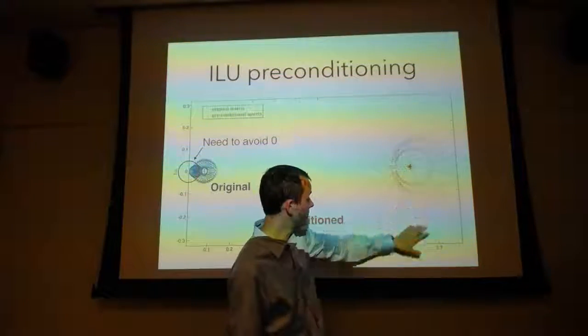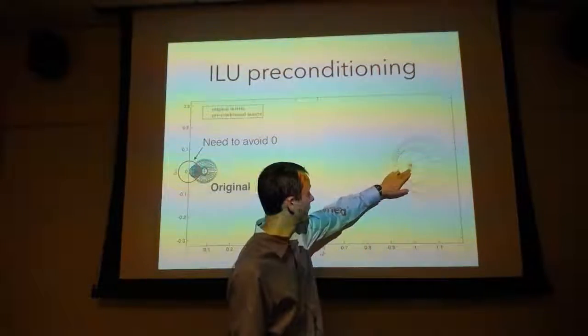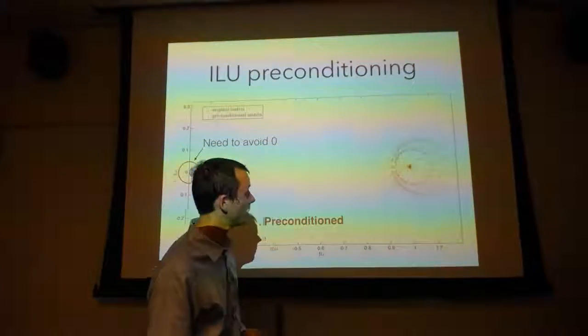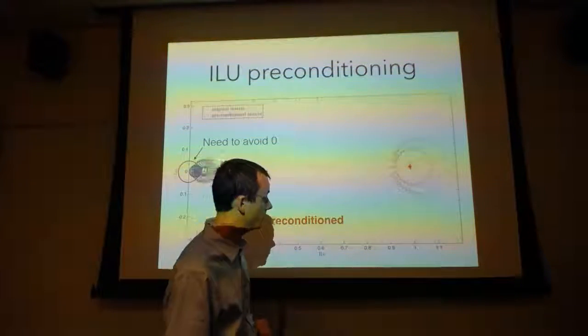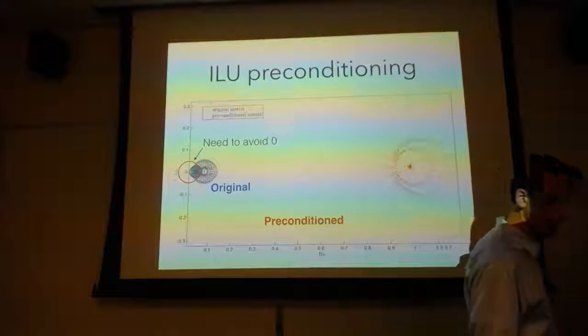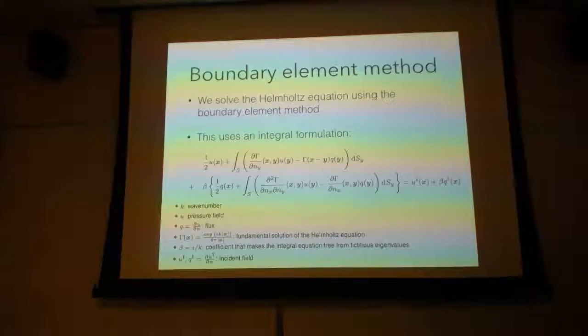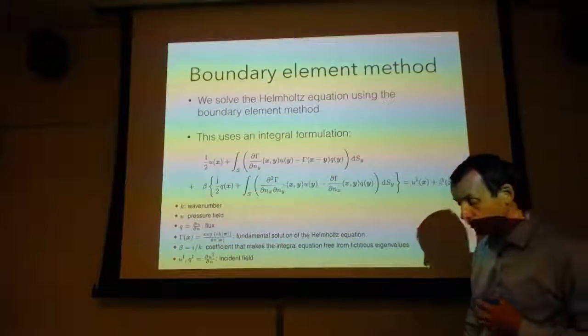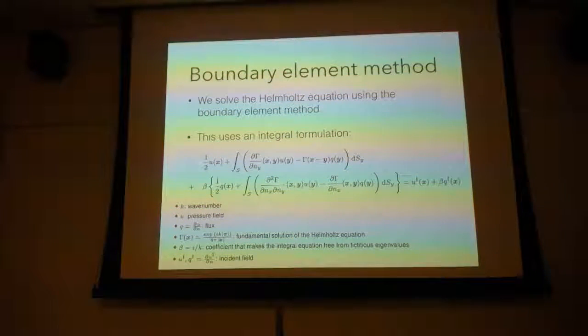And so you see that actually this is 1, 1, 0. You have a very nice clustering around here, and so you get very fast convergence for this problem. I have a couple more results to show you. One case that's difficult to solve is indefinite cases. I was asking about Helmholtz this morning.